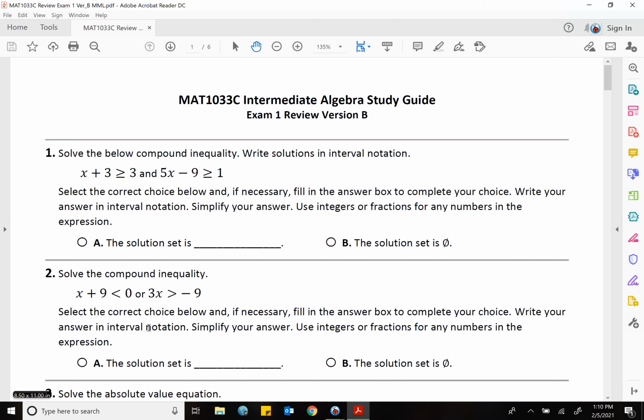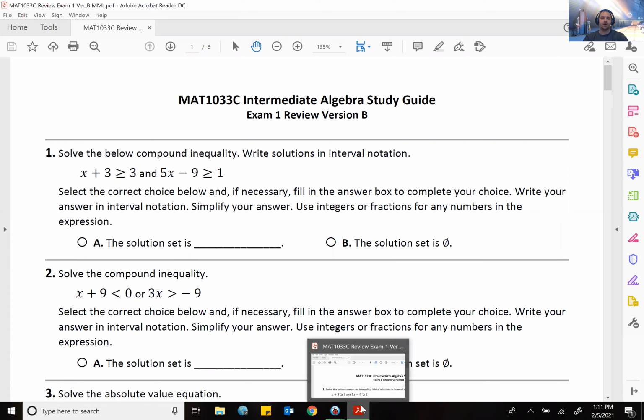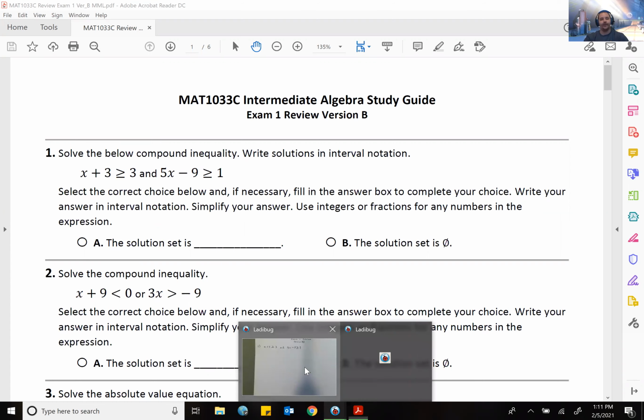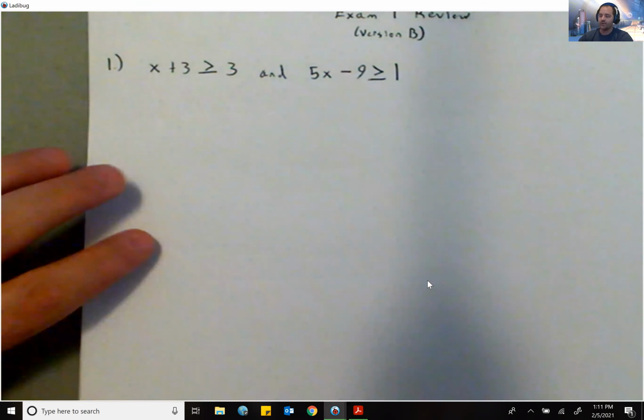Easy peasy. All right. So also, for your answers, these answers are going to be in interval notation. I know it says set there, but they want interval notation, just like the homework. If you have been doing the homework in My Math Lab, these are all the same kind of questions in the same way that you answer them. That's where we get these from. Okay. So this is going to be in interval notation, although I will talk about both because it's important to know both. All right. So we know it's an and.